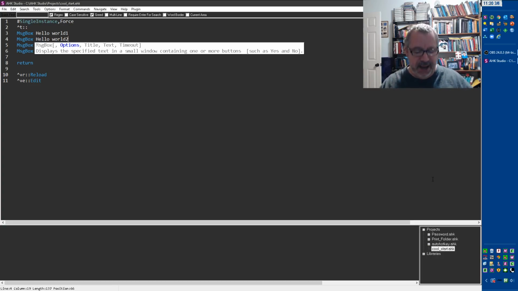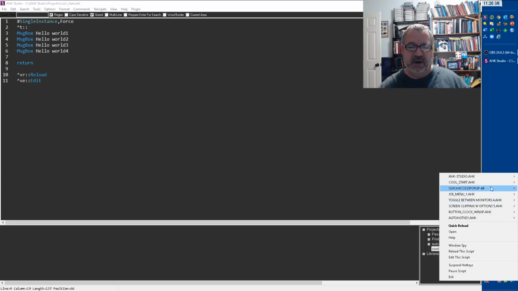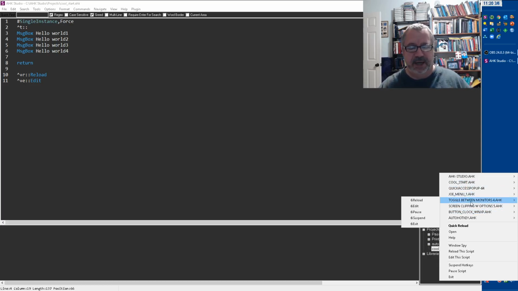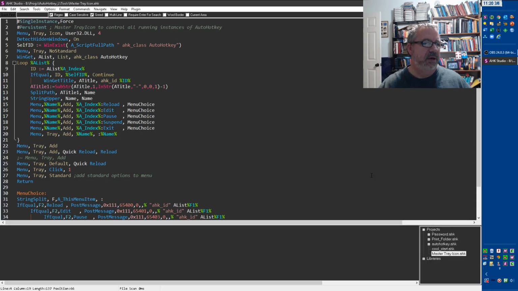If it's running and you want to edit it, you can have it hidden and it'll pop it open. I have this one, what is it, Control M? No, that's a Studio thing. Let me click here, Control M. Yeah, that opens this one, which I've mentioned before, this master tray icon. This allows me to see all of my AutoHotkey scripts, and I can come in here and edit it or pause anything, regardless of whether they're visible or not. So that's one that's on the forum. Let's see if I can open it. I was hoping there was an About, but let's go to edit this script and here at the top. Oh, darn. I thought I had the path. I'll try to put a shortcut to this in the comments on this video.